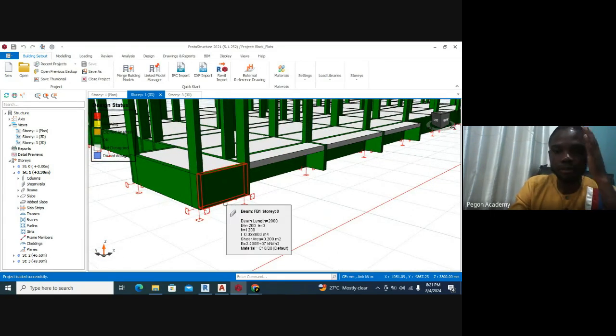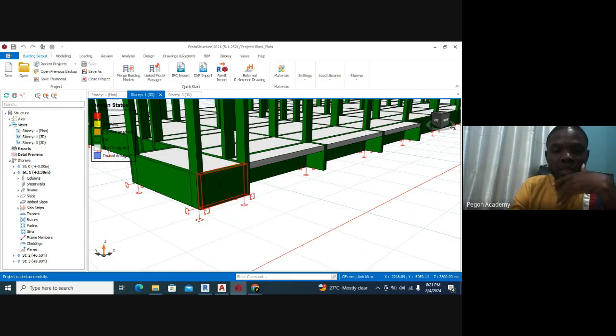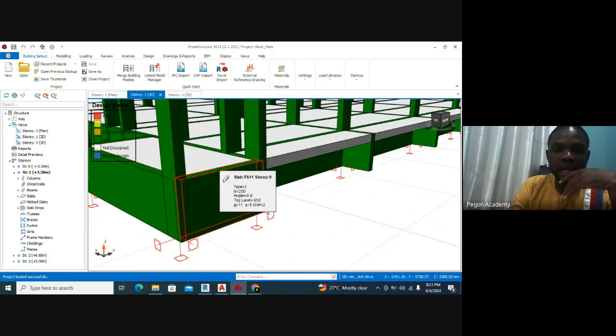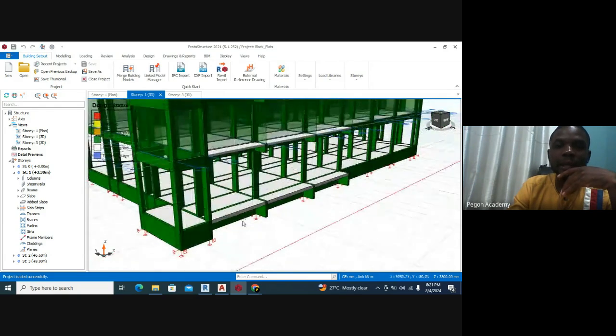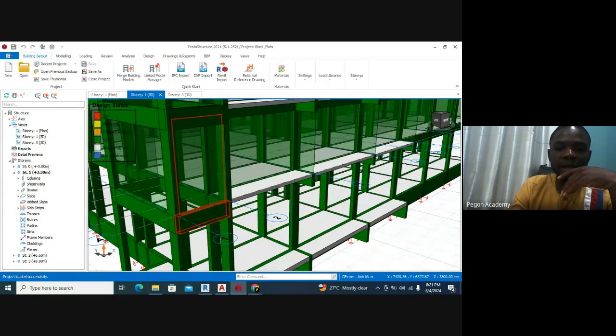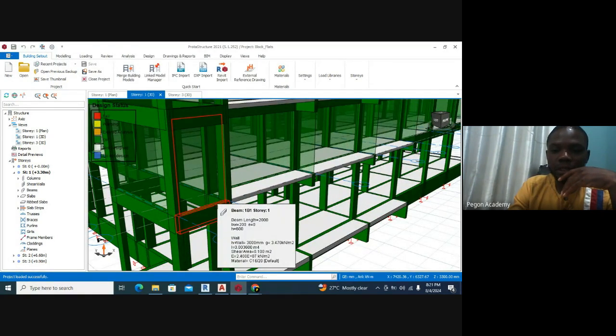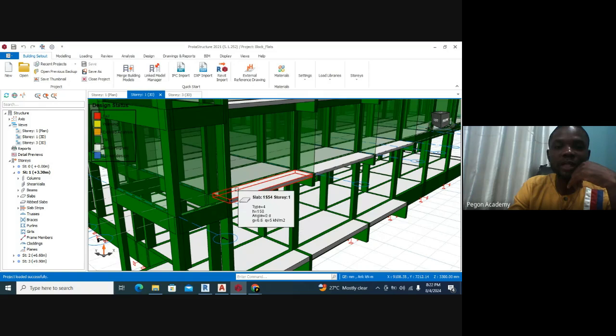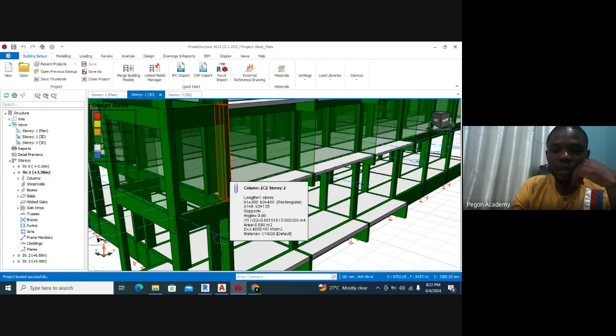We have about 1.2 meter depth of beam, and then we have about 250 depth of raft slab. Above we have the floor beams of 600 depth, and floor slab of 150 depth, and then we have columns of 200 by 450.